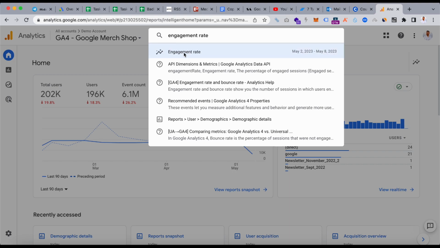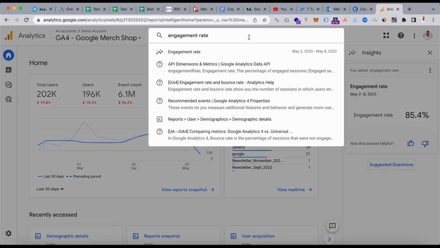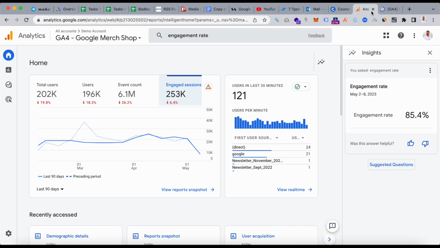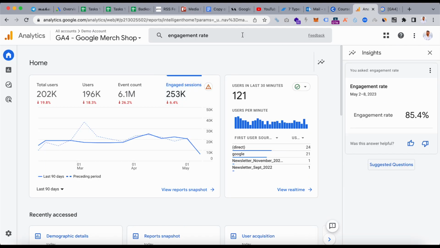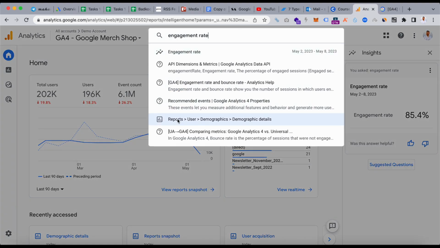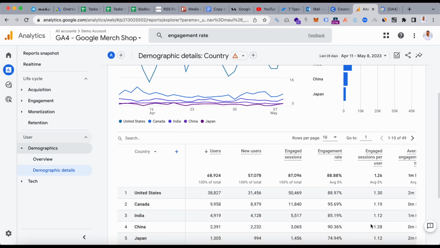This type of result will give you a direct answer, like the engagement rate for this period is above 80%. This kind of result with a question mark beside it will direct you to Google Analytics documents, and you can check them out.